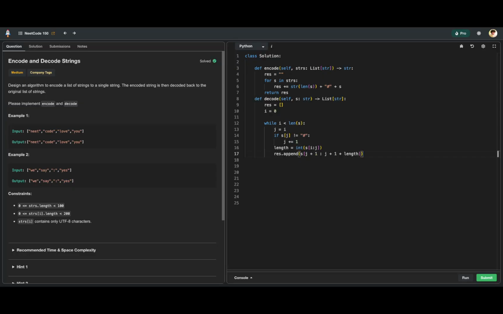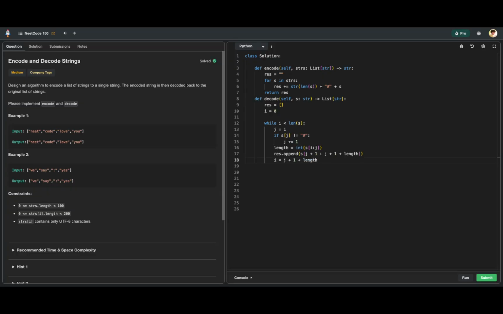And now this is basically done here. But now we have one more thing to do. What do we do with i? You must be thinking. So now we have to update i so that it points to the start of the next encoded chunk. So we'll just set i equal to j plus 1 plus length.